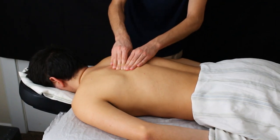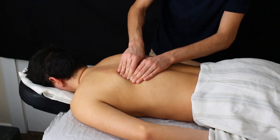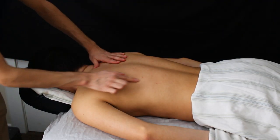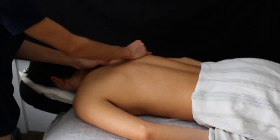Working on the rhomboids. These muscles tend to be tense as well. And you see some redness here on the back. That just means that there's more blood flow to that area. It's a good thing.